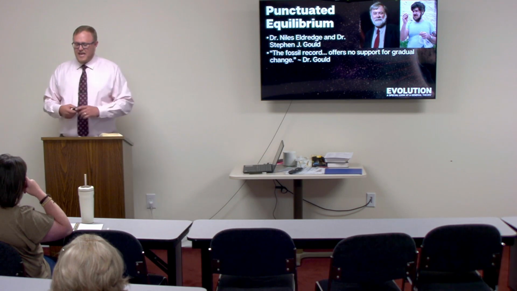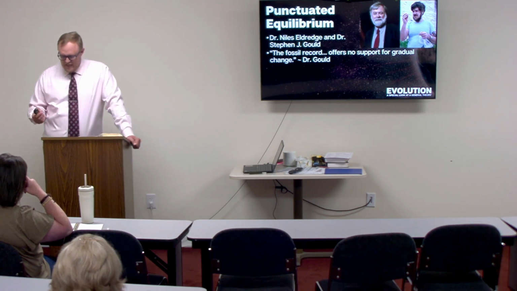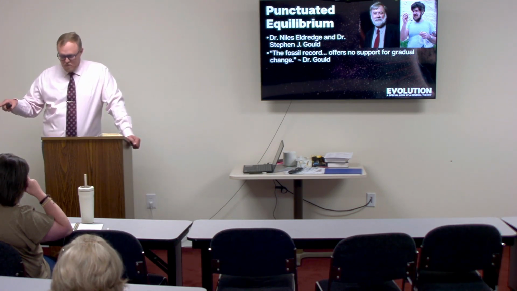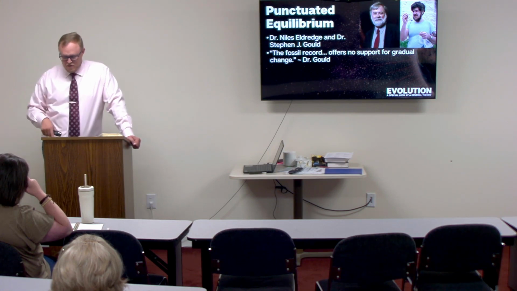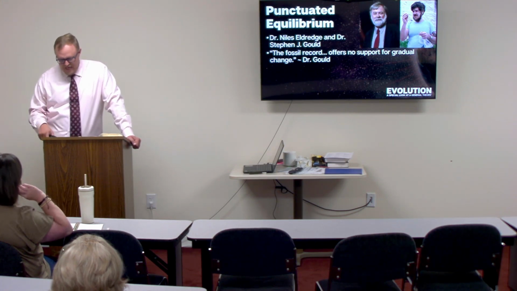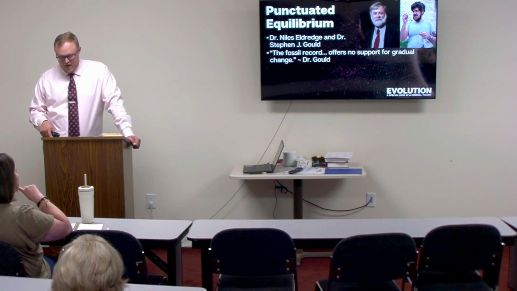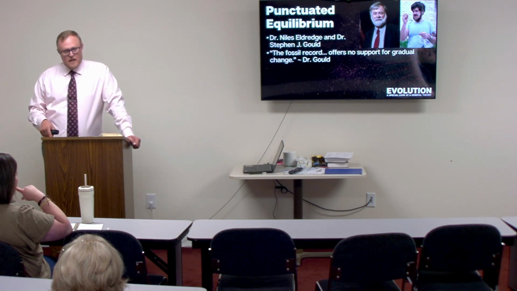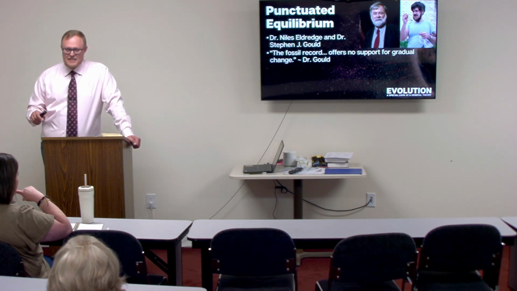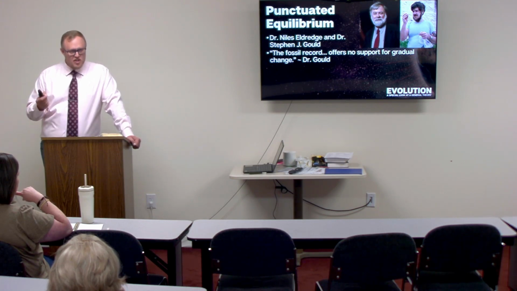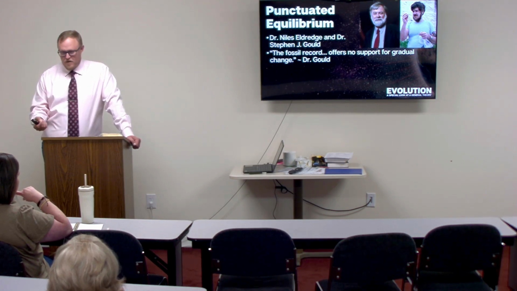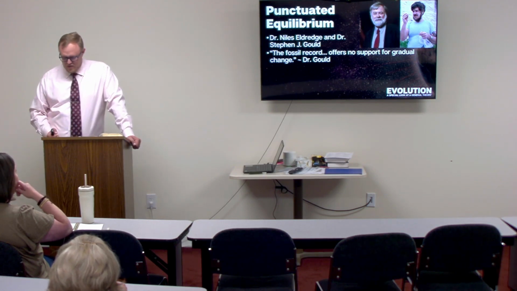So Gould said, I do predict that during the next decade, Goldschmidt, who began this with the mega evolution, will be largely vindicated in a world of evolutionary biology. The fossil record, with its abrupt transitions, offers no support for gradual change. Now again, if I can translate that for our purposes, what he's saying is this: Darwin was wrong, and Darwin's theory does not work. And so we've got to find a new answer.